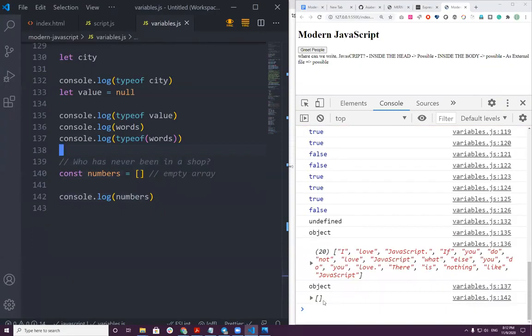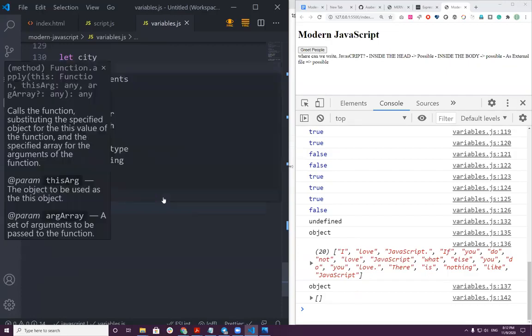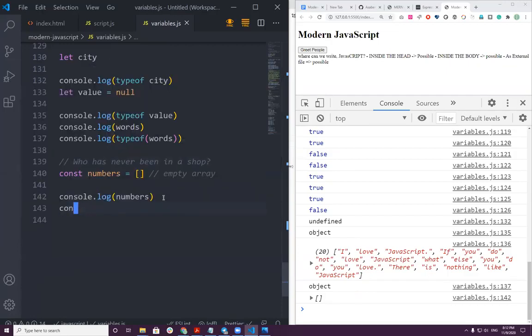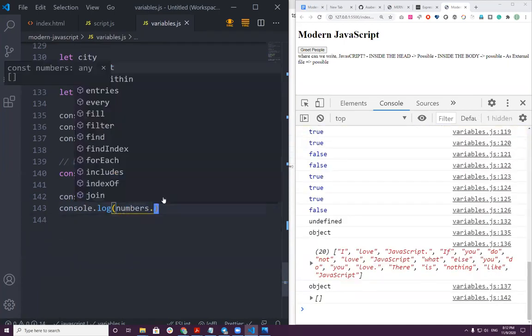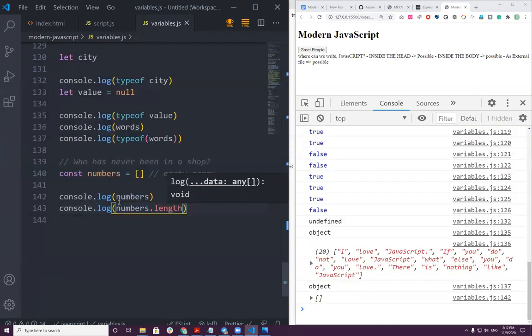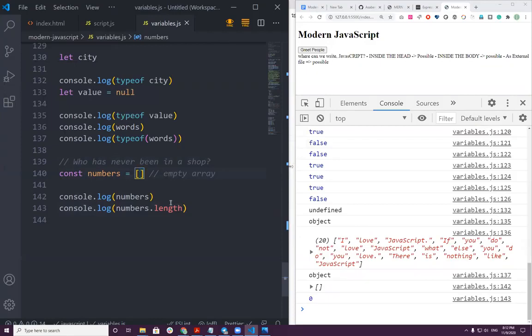Have you seen it's empty? It doesn't have anything. I can also check the length. It's the same as the way we check a string. So numbers.length, and what is the length? That means how many items do we have? 0, but let's maybe add 0 there, 1 there, 3 there, 4.